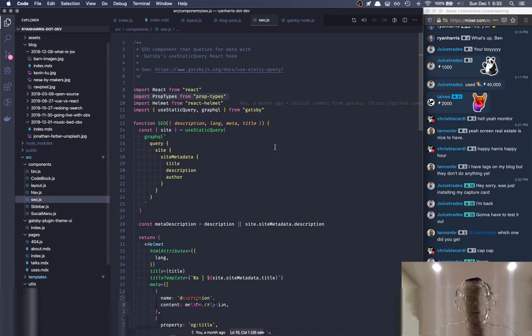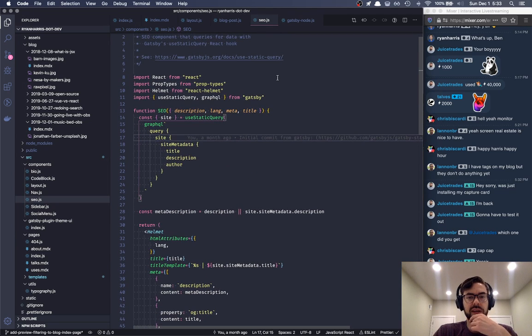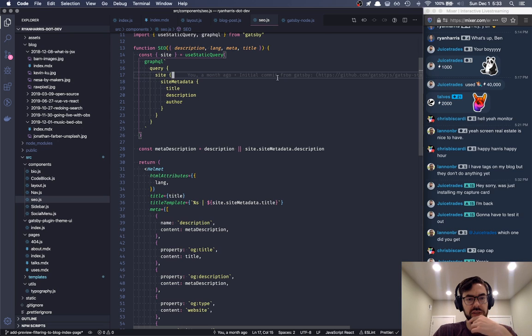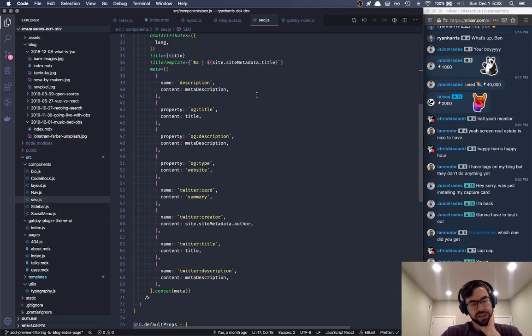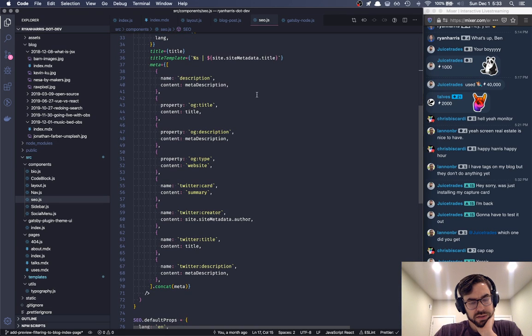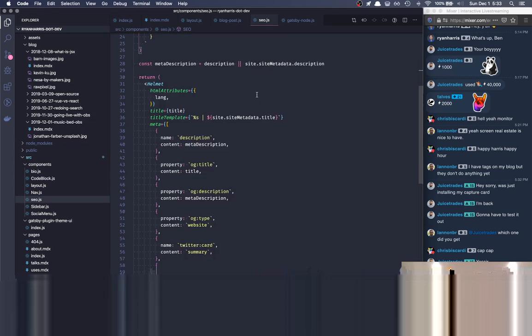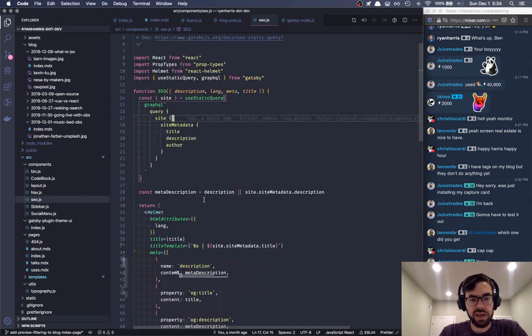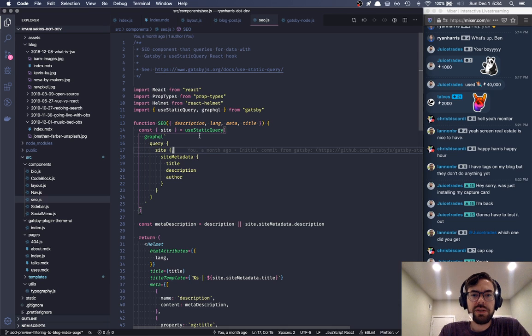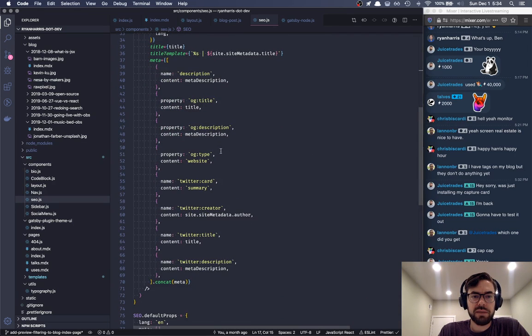Components.seo, SEO. This was included with the Gatsby blog, so I'm just going to take a look at this real quick. Okay, cool. It just drops stuff into Helmet for us. Oh, how nice. They have default props and prop types. Very nice. So description, language, title. So I'm doing a description. We can definitely do language. I would imagine that would be an EN, but I've got to double check that. Meta.